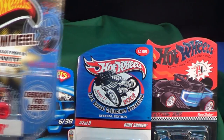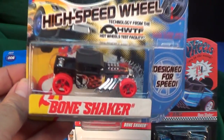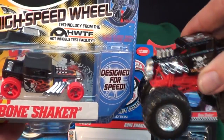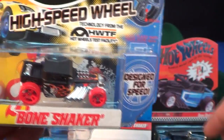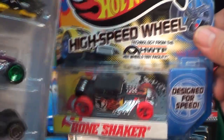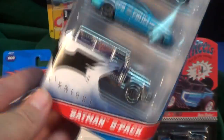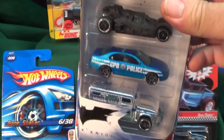We still get some pretty cool releases. We've got the Team Hot Wheels Bone Shaker with an excellent paint job. It uses the closed roof version they introduced with the Monster Jam dual Bone Shaker — the skull in the front with the closed roof. They've also used the closed roof version in the Gotham Dark Knight Batman five-pack.